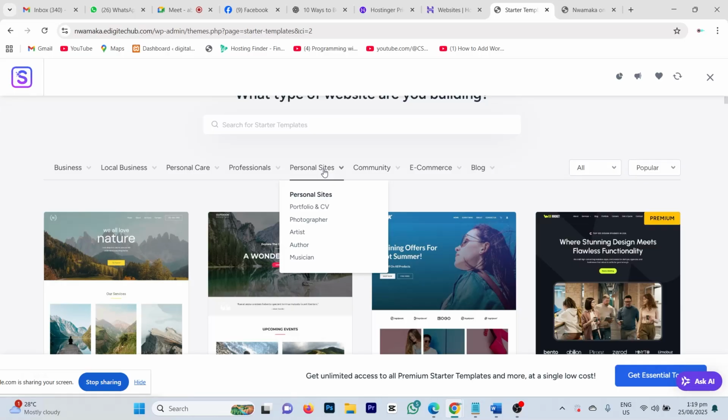Sometimes when you apply for some job, they don't ask for your CV, they ask for your portfolio. So just give them the domain to your portfolio website. Then they go through there and can just hire you or give you a job. So that is for portfolio websites. You have artist, then author and musician, a lot of things.